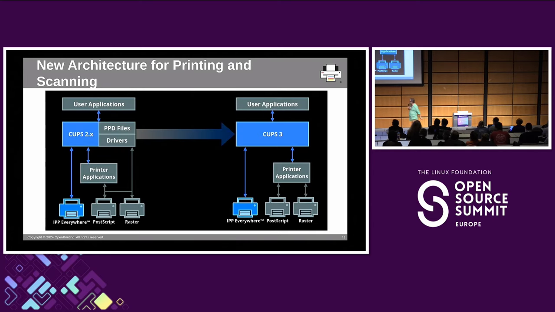This on the left side is cups as it is currently. To talk with a printer, when cups started, one had a PPD file. It described the properties of the printer, and it told also which filter executable is turning a known format into the format which the printer needs. For a PostScript printer, it's just a PPD file without this information, which means the printer speaks PostScript. And so CUPS knows which filters to call to turn the input format into the format needed by the printer driver. And so we have driver filters, and we have PPD files, and with this, the input formats, usually PDF, but also images or PostScript, can be printed on a supported printer.